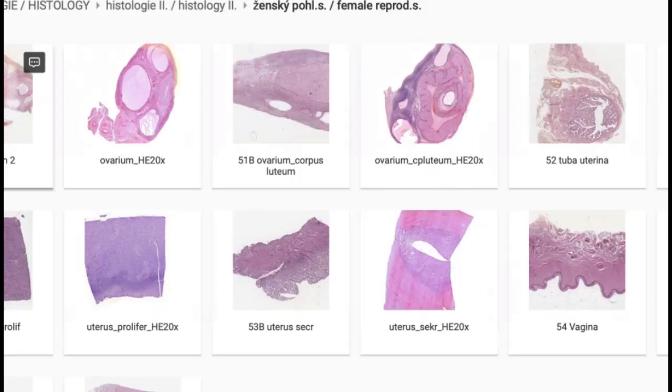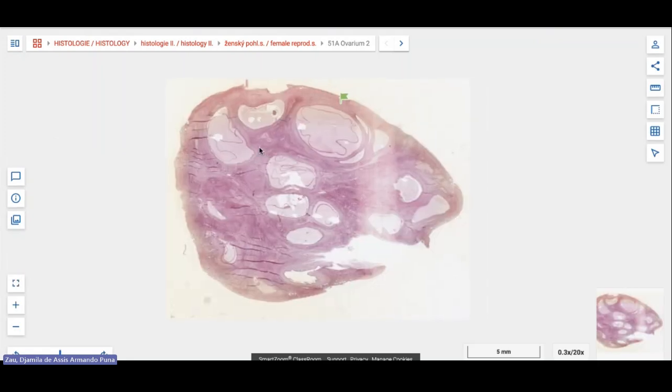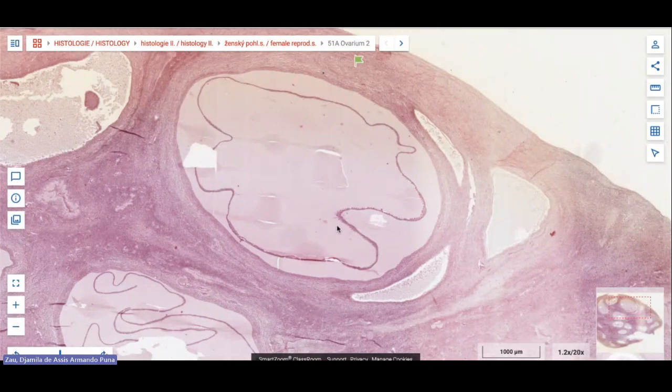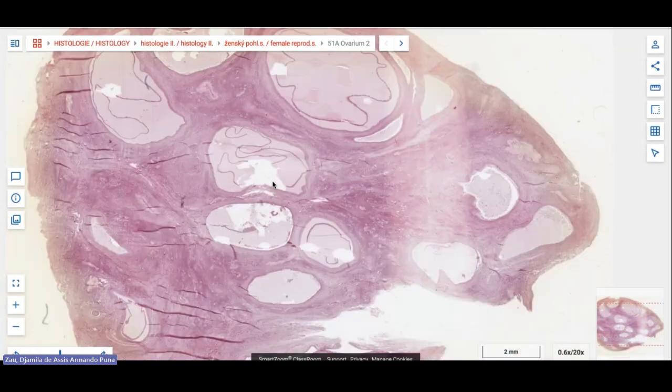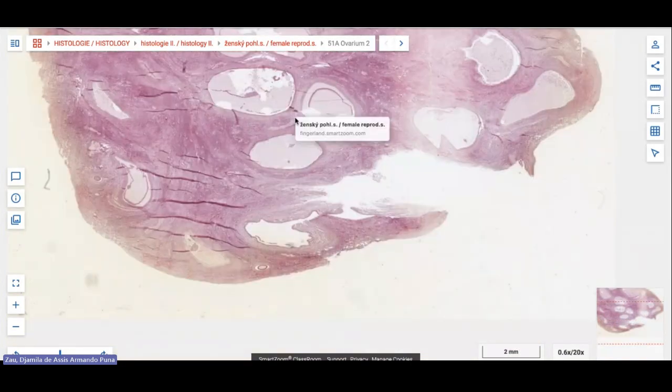So now I'm just going to quickly show you guys the structures. We have this first slide, which is of the ovary. Guys, there's literally not a single slide that looks like this. These huge empty structures, I did histology 4 years ago, and we were told that these were mature Graafian follicles, okay? This is how big the Graafian follicles can get. Once again, spindle cellular connective tissue is very important because look at how big these Graafian follicles can get. They need to allow the ovary to accommodate these huge follicles.